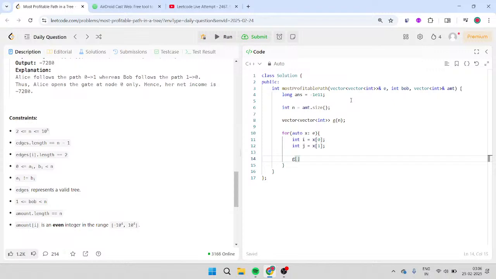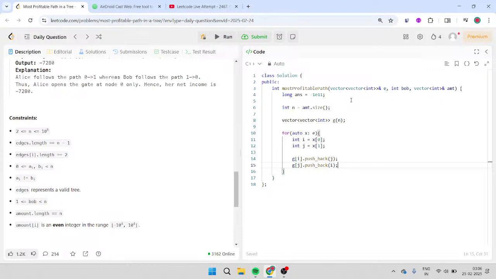So g of i dot push_back j and g of j dot push_back i, right?